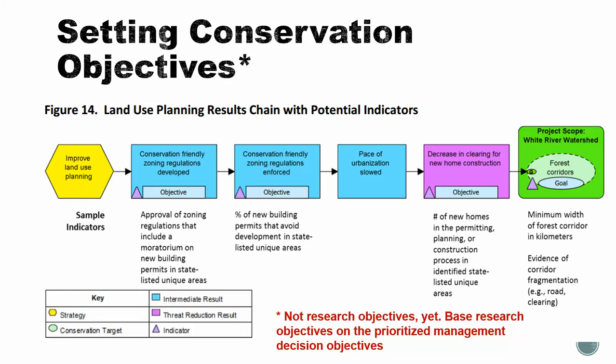Now, notice that an awful lot of these examples seem to have relatively little to do with biology. There are often a lot of policy changes that would result in the outcome, and that's fine. And when we do our situation analysis, we may, in fact, also find things that are policy oriented priorities, and that's okay. But when we get down to writing a science plan and asking science questions, those wouldn't be part of the priorities, because we can identify that there are policies that may need to be done, but there may not be a lot of reducible uncertainty that can be addressed with science. And so we're going to be writing the science plan for things that can be addressed with science.